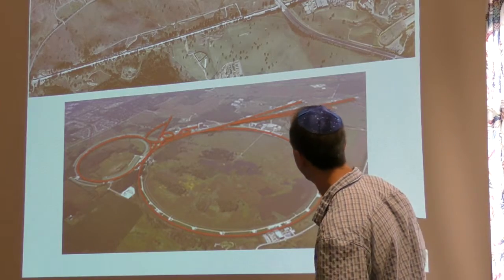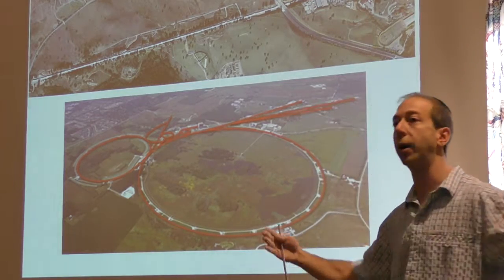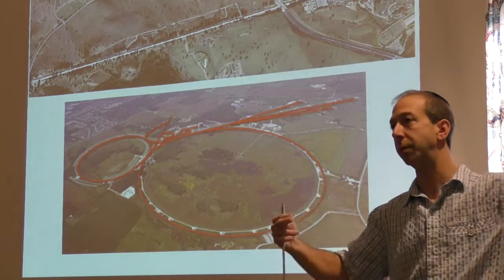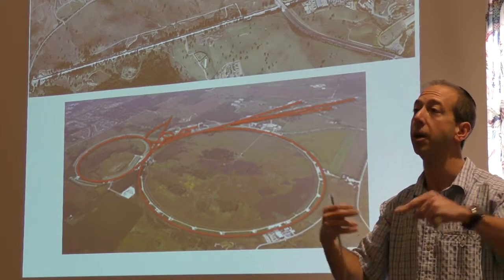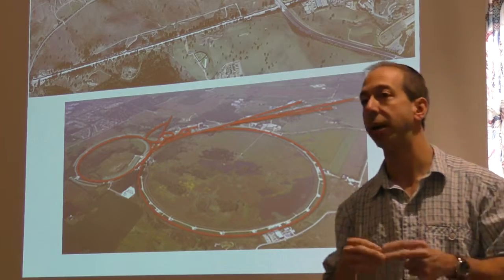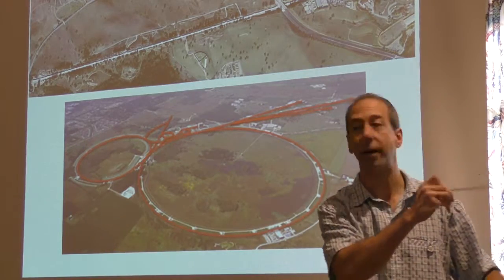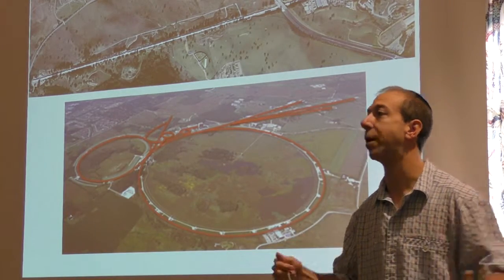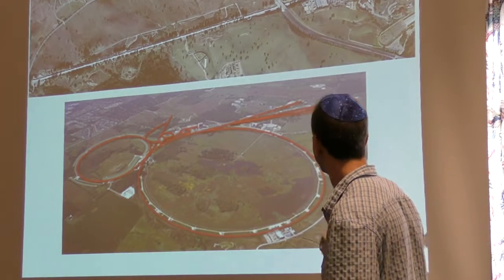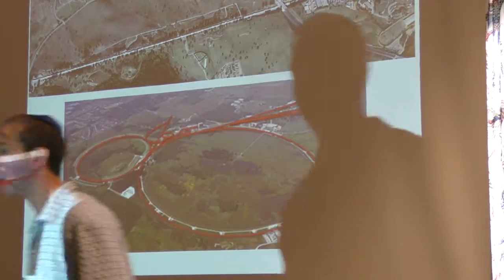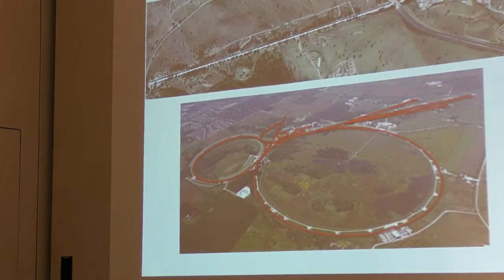And then I have two points around the ring, places where I cross the beams. I have the proton beam going this way, the antiproton beam going that way, and I have them cross. And when they cross, some of them will collide. When they collide, that's where I get all my exciting physics that happens, and I surround that with a big detector. So I have a set of detectors here for the fixed target experiments, and I have a pair of detectors there for the collider experiments.